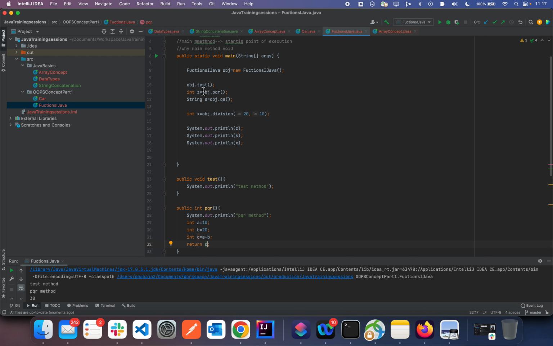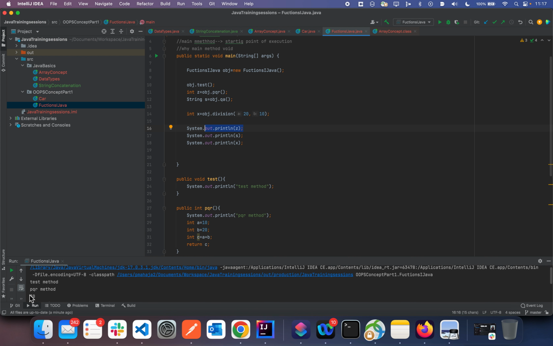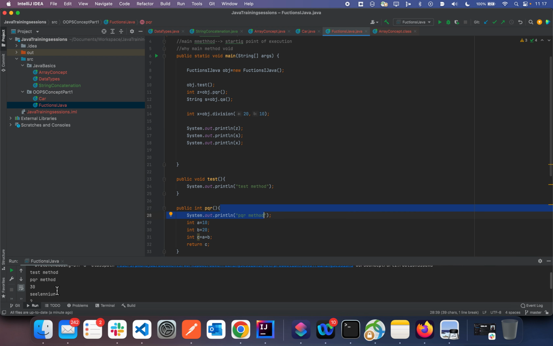So what we are doing here is int z, we are storing the value that we get from obj.pqr into the z variable, and then we're printing out z. When we print out z, we should get a value of 30, which we're getting. First it prints PQR and then it returns us this element.